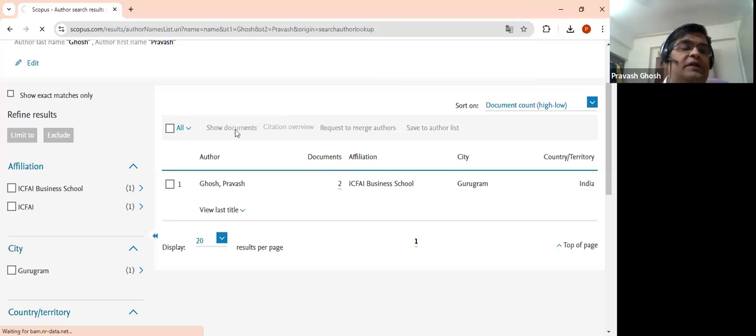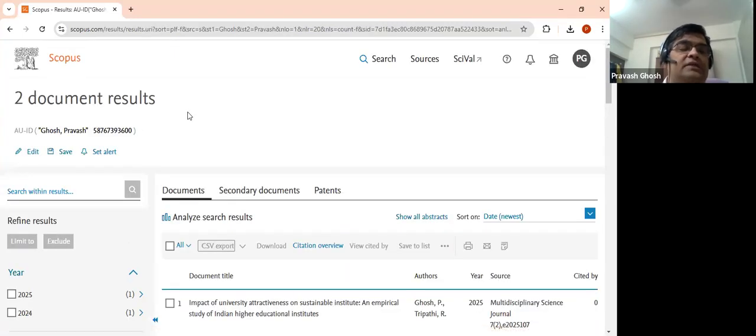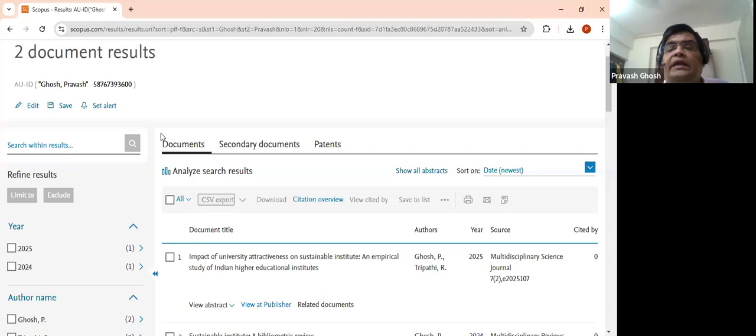What sort of paper is it? So you can see 2 documents, my name, my author ID. And the Scopus ID will be generated once you publish at least 2 papers in a Scopus indexed journal. This is also very useful to know. When I first published in a Scopus journal, my name was not there. I was very afraid, what is happening? Then I came to know that when you publish 2 papers in Scopus, then this comes.